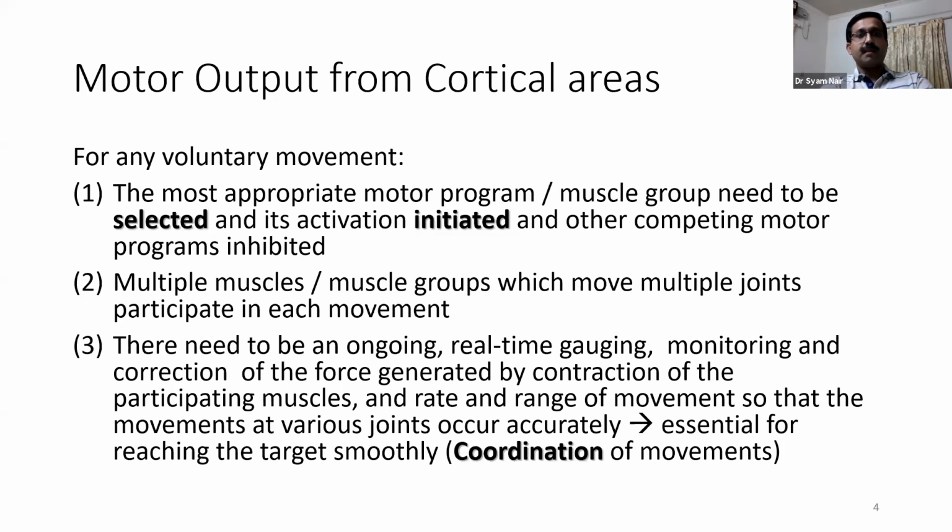And we know that there are multiple muscles and muscle groups participating in each and every joint, and multiple joints in each and every movement. So there needs to be an ongoing real-time gauging, monitoring, and correction of the force generated by contraction of the participating muscles and the rate and range of movements, so that the movements at various joints occur accurately and very smoothly for reaching the target. This is what is called coordination of movement.